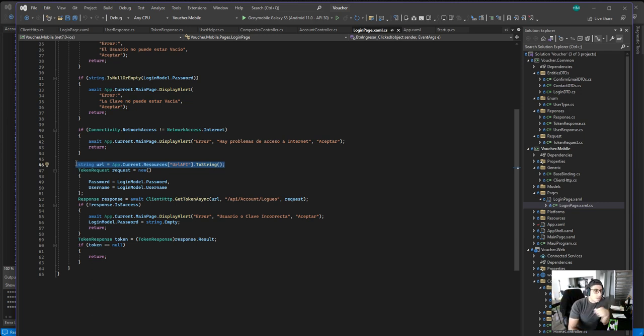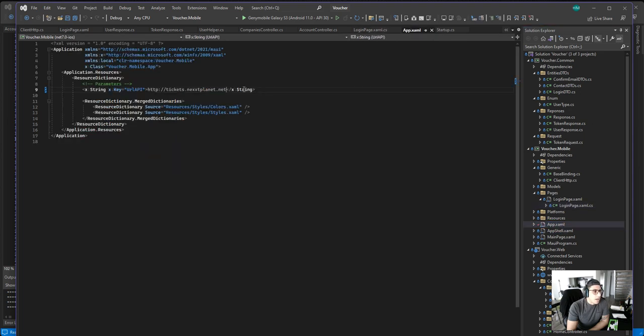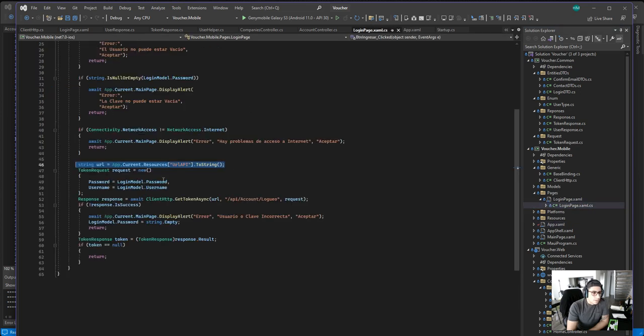That is the URL base. And where is this one? I put it over here in the app settings. This is my URL API address base. I call it from there.